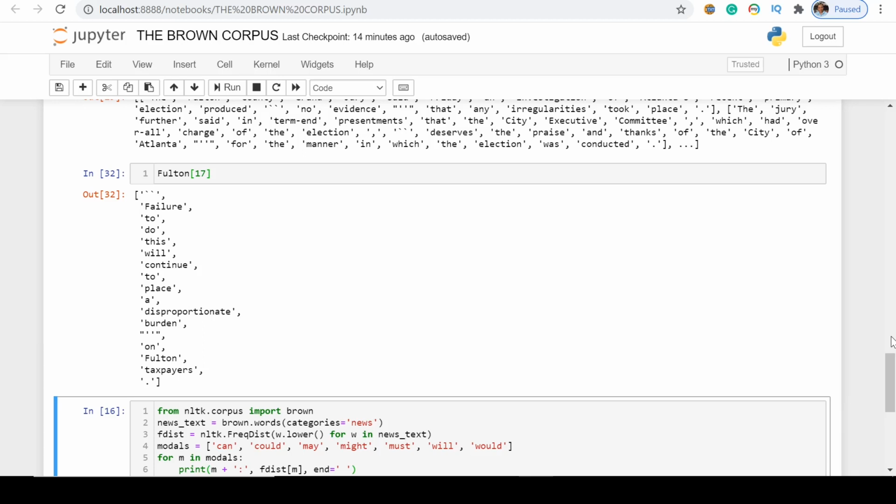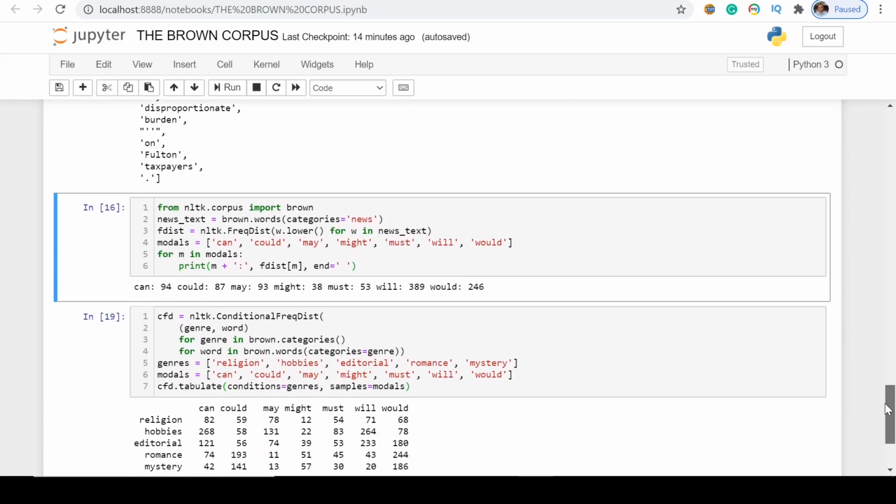This is what we call linguistic inquiry, also known as stylistics. So this time we're going to compare the different modals or modal verbs that are used in different genres.